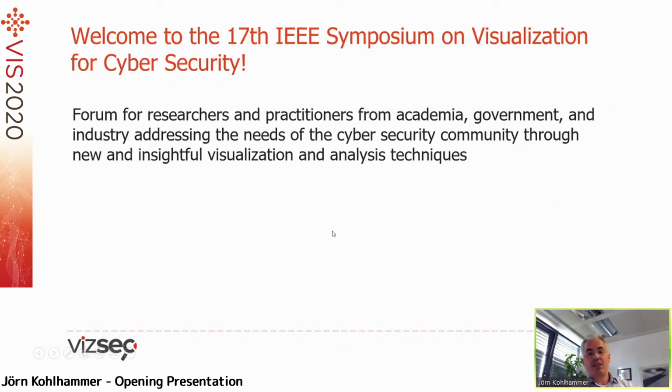So this is the 17th IEEE Symposium on Visualization for Cybersecurity, and it certainly is a special one. So this is our first virtual VizSec, as it's also the first virtual IEEE Viz. And what we really want to do is bring together researchers and practitioners from academia, government, and industry to address the needs of the cybersecurity community. And of course, we are at IEEE Viz, so it's all about new and insightful visualization and analysis techniques.